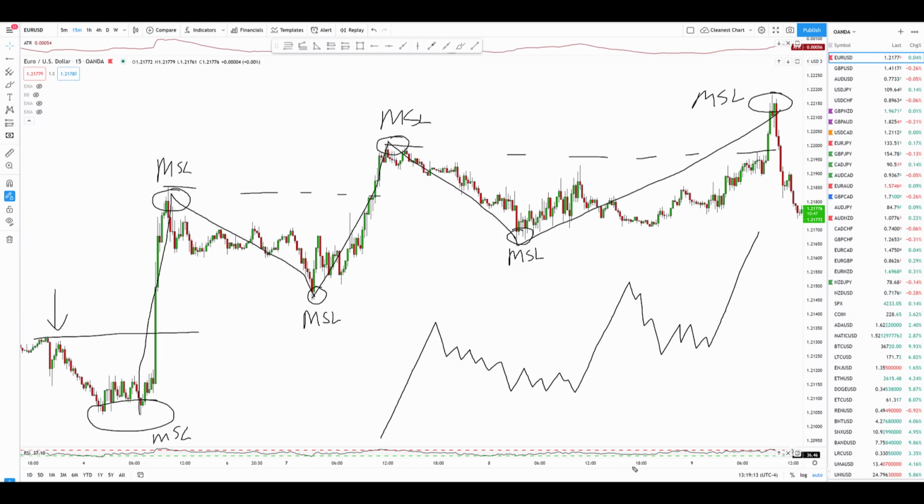And the levels we're paying attention to are major swing levels during a trending market. What I mean by that is we have a high here. Once we break through that high, what's our rule? Once we break through that high, we can't see the market come down and break through the lowest low of the pullback. If it does, then we do not consider this market still in an uptrend. But as long as we stay above it, like we have here, then we are considered to be still in an uptrend, especially when we come up and start breaking into new highs. That confirms the continuation of that uptrend.